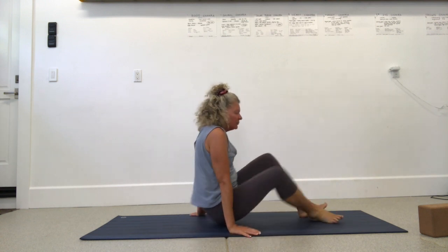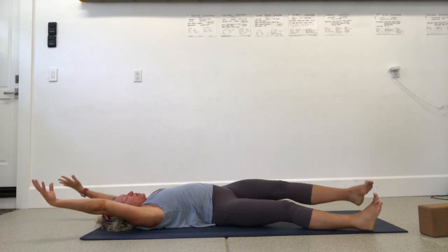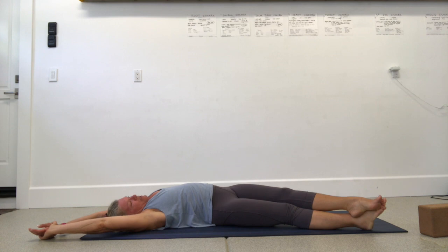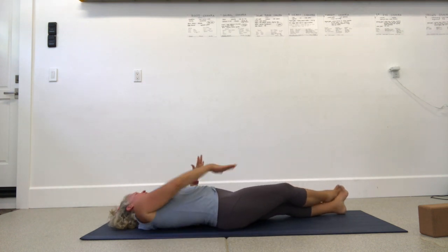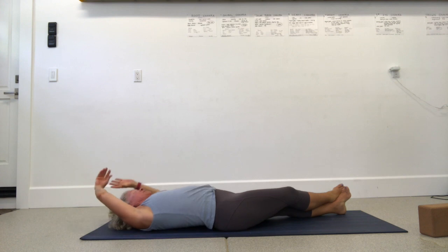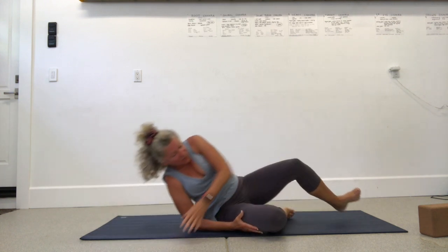Swing your legs out in front, lie flat, and bring your arms up overhead. Bump your hips to the left, walk your feet to the right, take your left foot and cross it over the right foot. Reach your arms over to the right and pull on your left wrist with your right hand — try to drop the left hip down, point your toes, pull and release. Go to the other side: bump hips to the right, feet to the left, right foot over the top of the left, making a banana C-curve. Grab your right wrist with your left hand and breathe here. Bend your knees, roll to your side, press up, and come to a standing position.